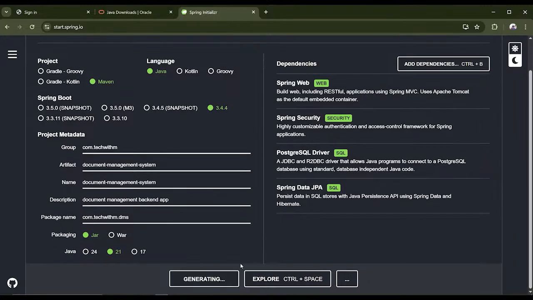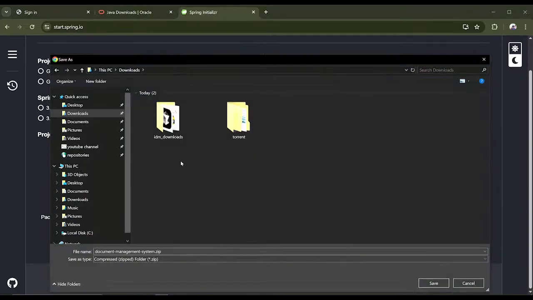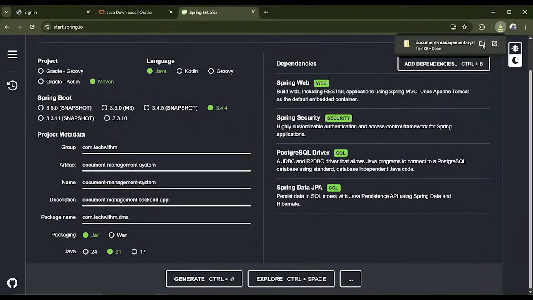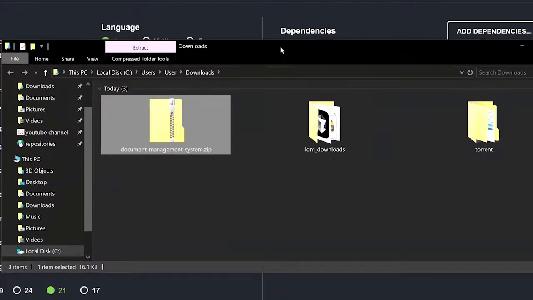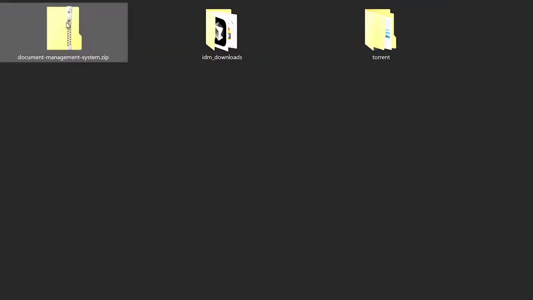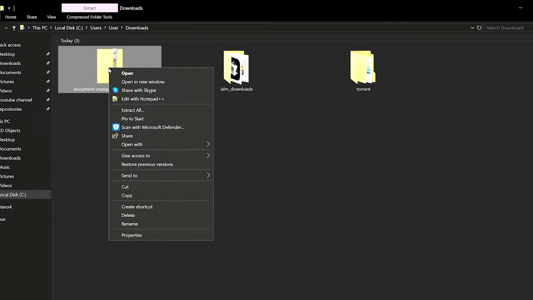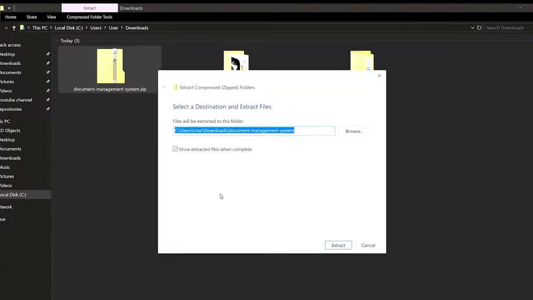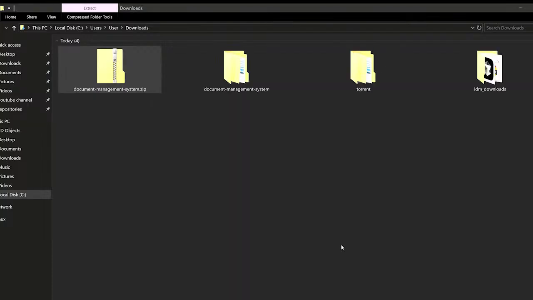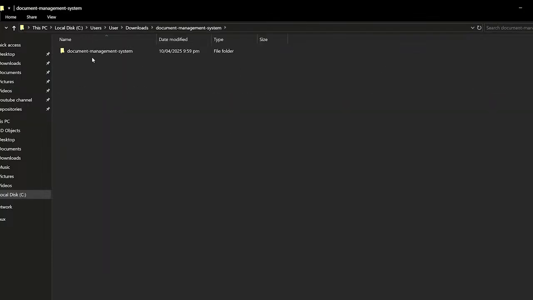Clicking on generate and going to my download folder, document-management-system.zip. It has actually downloaded a zip file. Okay, so here, this is the zip. Let's extract it. I'm clicking on extract all. In this folder, clicking on extract, the folder is extracted.